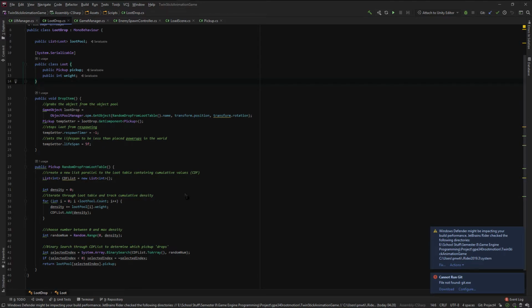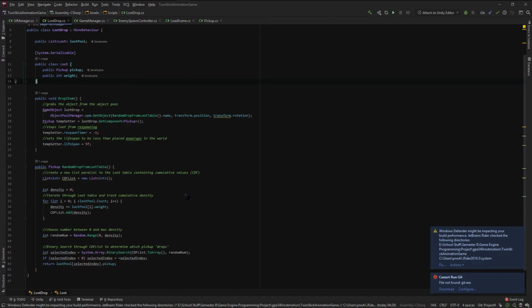The cumulative density formula adds up the weights from the list of loot, and then runs a random number generation to get a random value between 0 and the maximum number of the CDF list.